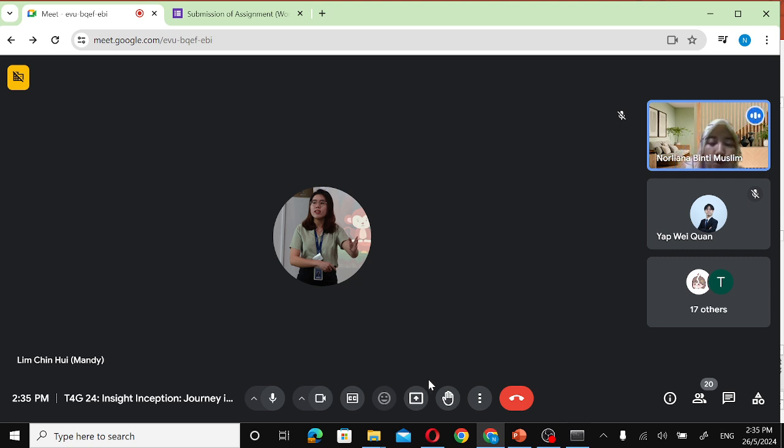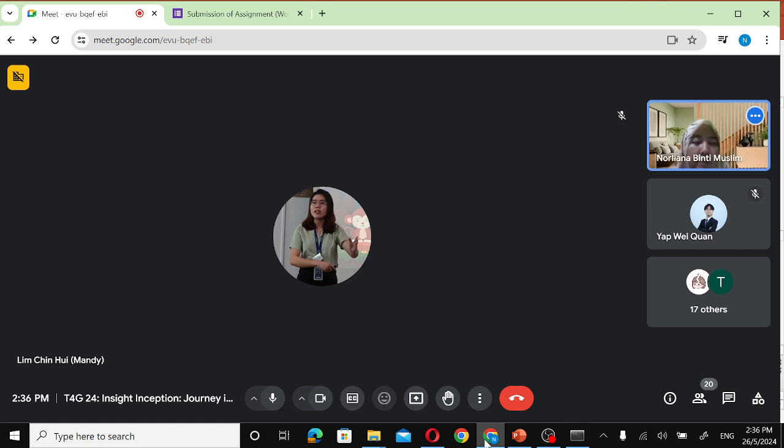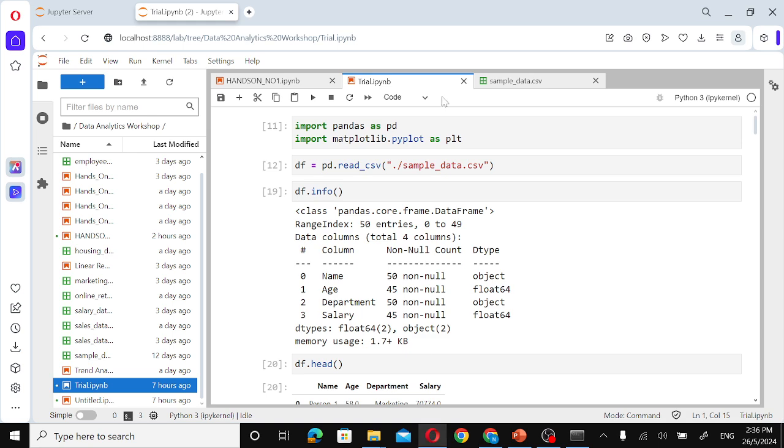Refer back to your Jupyter Lab and check your sales data. Make sure the sales data is in the folder, right?